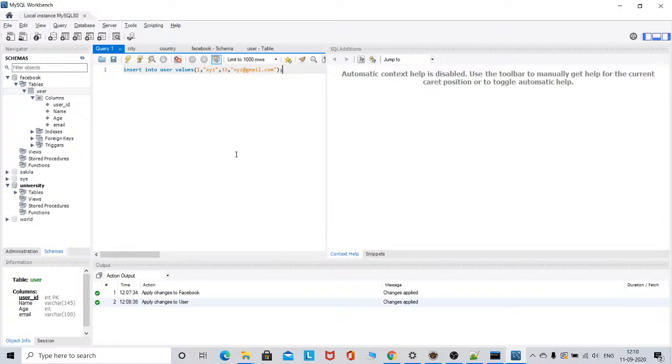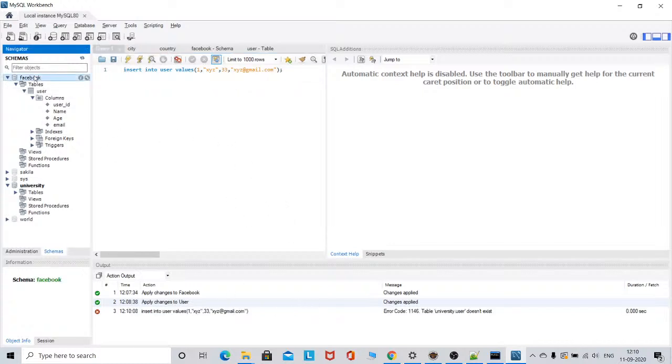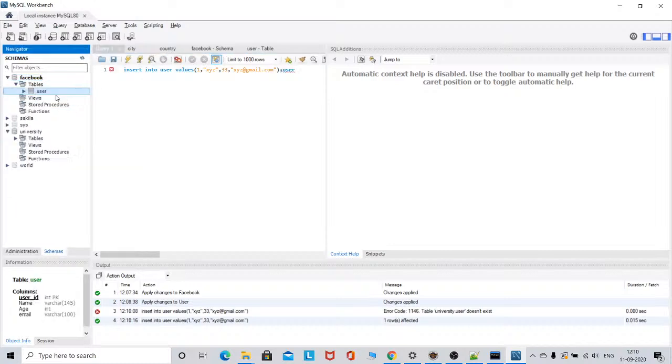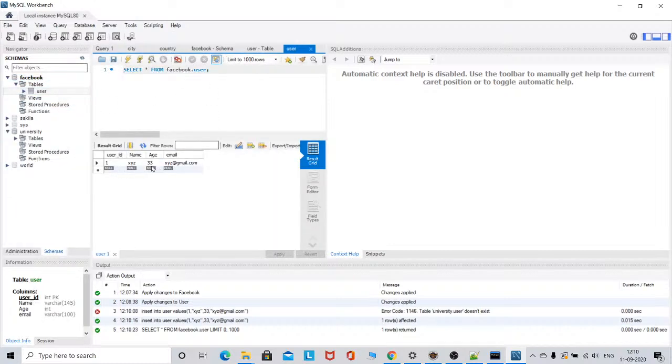Then run this query. First, you have to select the database schema. Good. You see here one row affected. We were able to enter one user. So this way you can enter new data into a table.